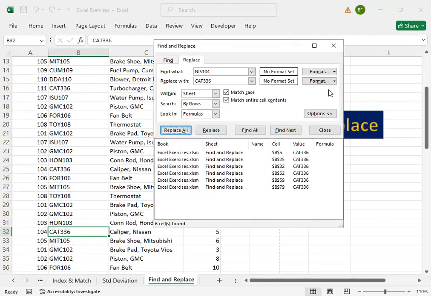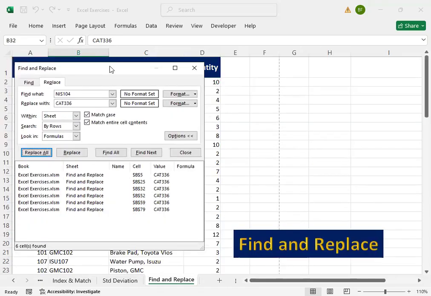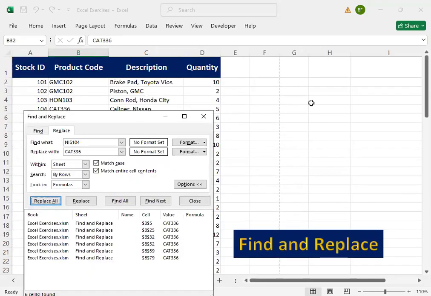So what I'm going to do is find my instruction here.